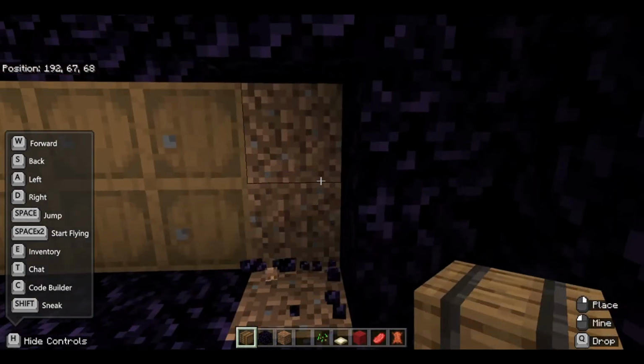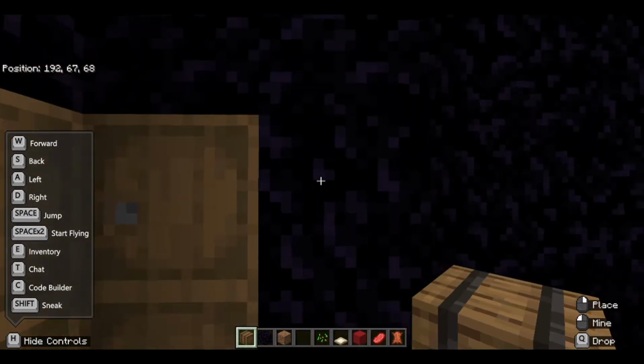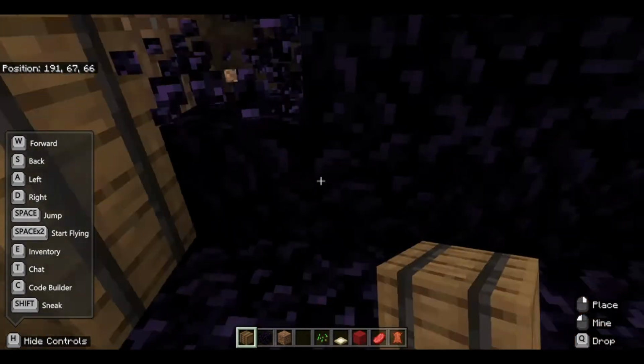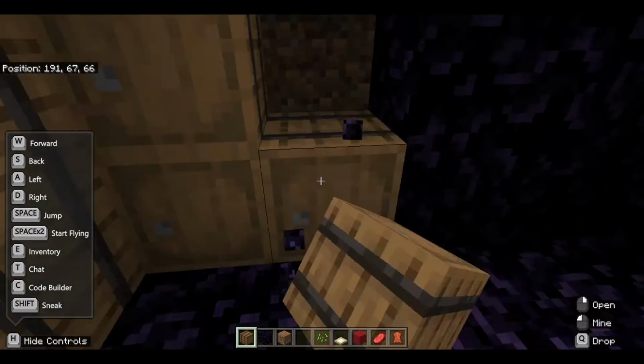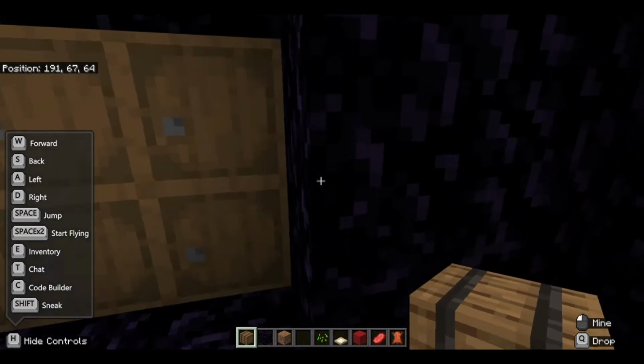There we go. It kind of looks like a locker room or something, but this kind of makes it look like a little vault feeling. It's a vault. And they don't even look like barrels anymore. Barrels don't have knobs, do they? I've never seen a real barrel.